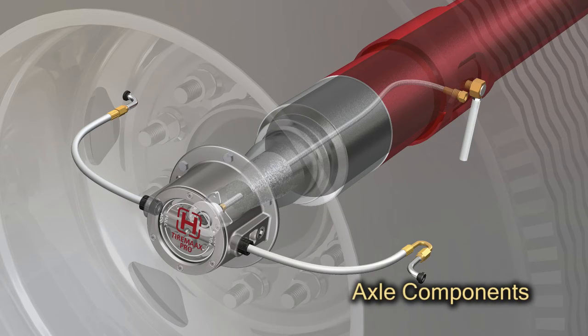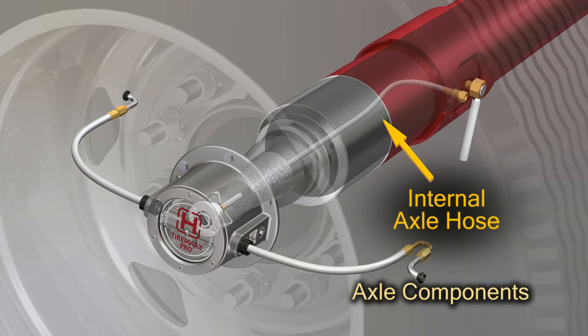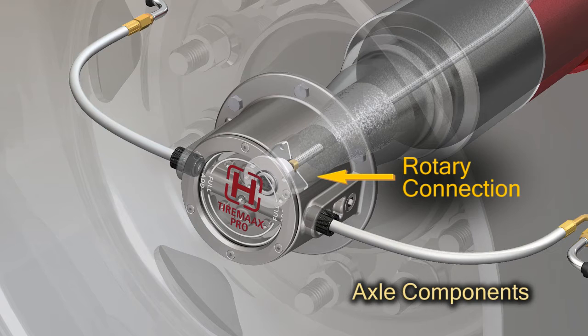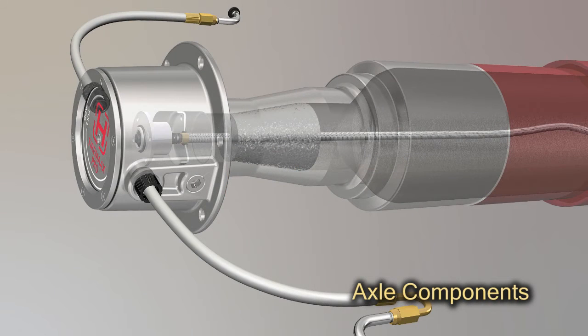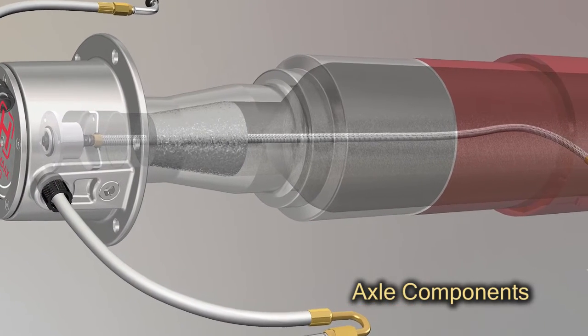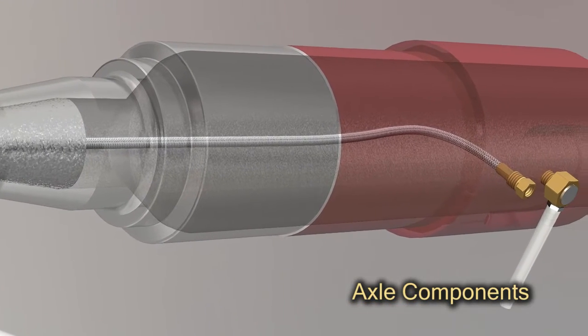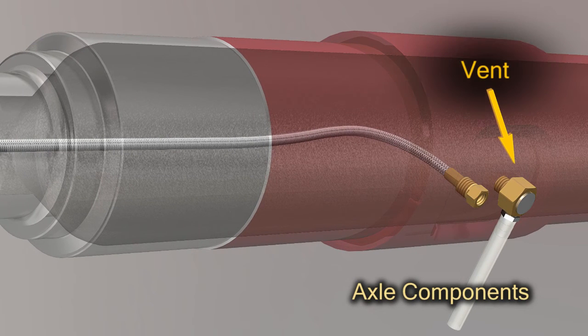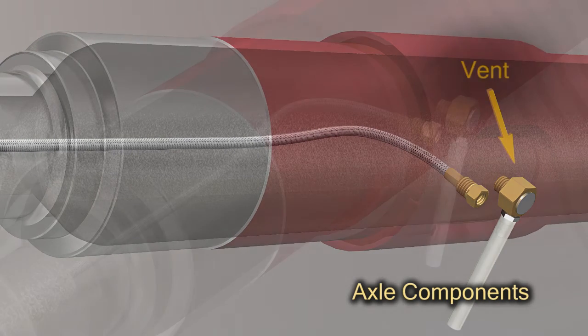Next, let's review the axle plumbing components. TIREMAAX utilizes internal axle hoses that connect the controller plumbing to a rotary connection in the wheel end. The internal axle hose is different than many competitive systems in the market that utilize a pressurized axle. The use of internal hoses allows Hendrickson to locate a vent for the wheel end in a protected location.